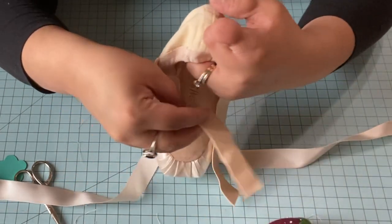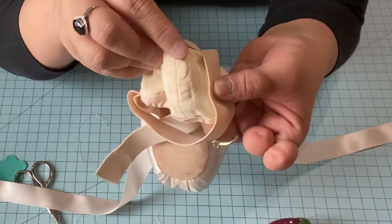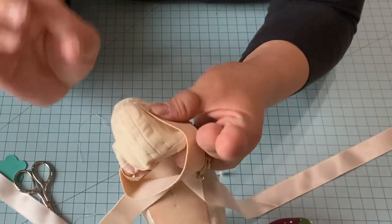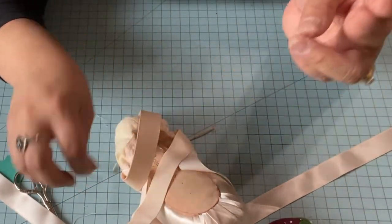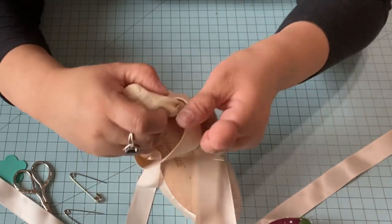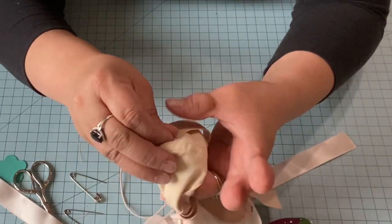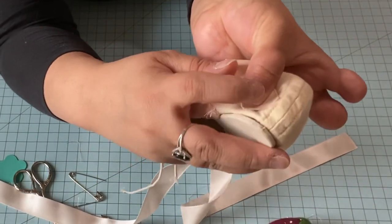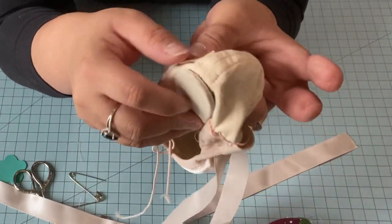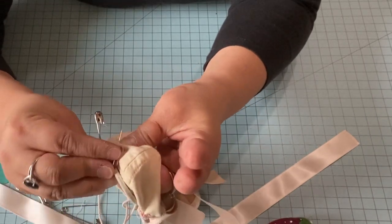So now I'm gonna take this under and place it here, okay? And when I look at it, I'm gonna give it a little bit of an angle because it's gonna sit better on the ankle and hug the ankle in such a nice way. So I'm gonna open my pin so it can be open this time, so I don't struggle. So I bring it over. Maybe I'm gonna put my finger on the inside so that I don't struggle so much, and then I keep it where I want. I'm gonna create a little triangle at that corner between the shank and the seam of the shoe, and that's the optimal position for that elastic. So I'm gonna go ahead and pin it right there, okay?